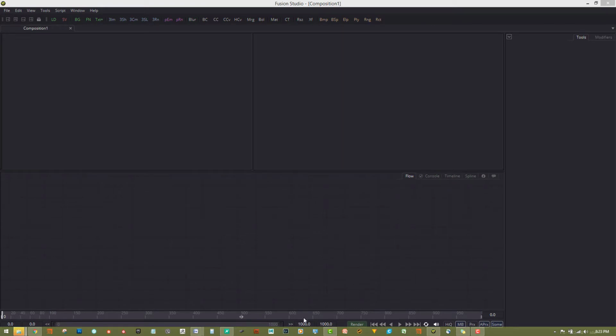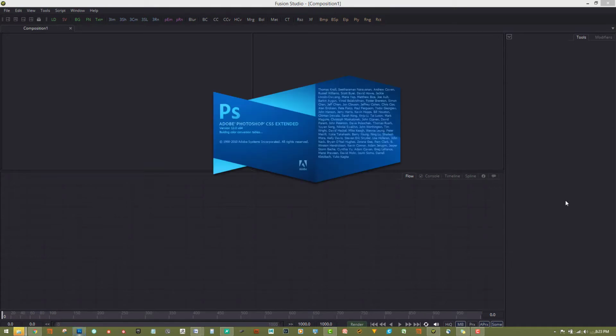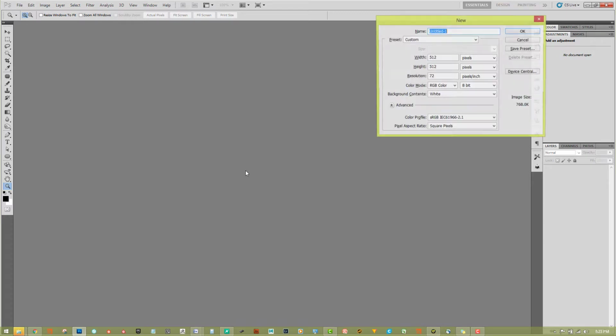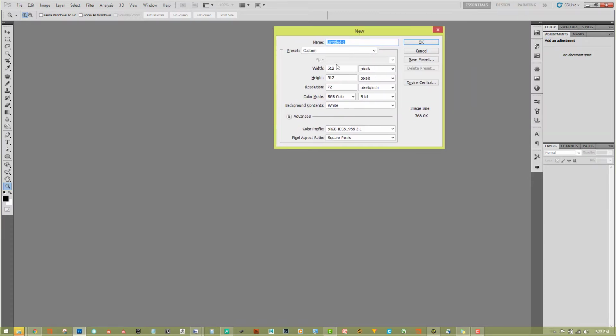I did want to kind of introduce you to the steps that I basically took to get there. So I have an old version of Photoshop that I own. Keeps me away from the CC, if you know what I mean. And I did a lot of the stuff in here. So we're going to use a 1080p file for this Fusion file. So what I'm going to do is just create the stuff I need in here first at 1080p, and then we'll go from there. It doesn't have to be a 1080p.